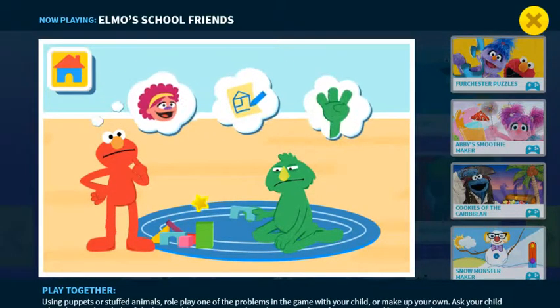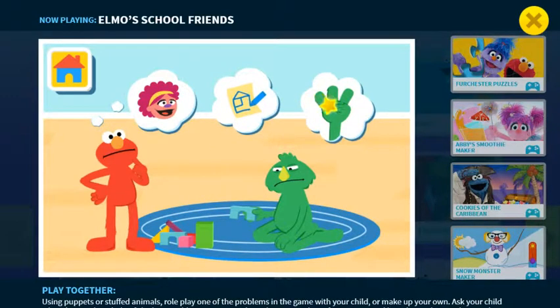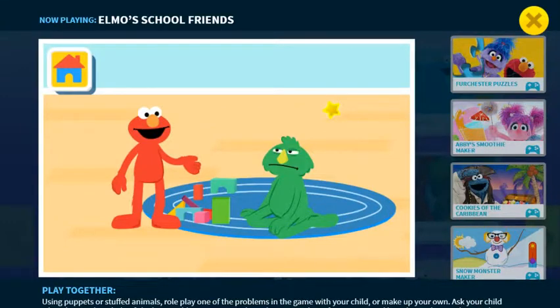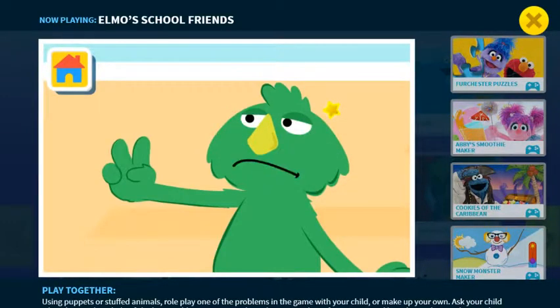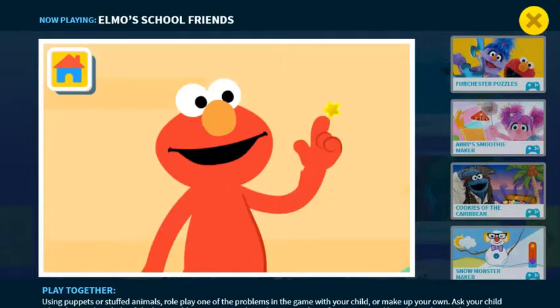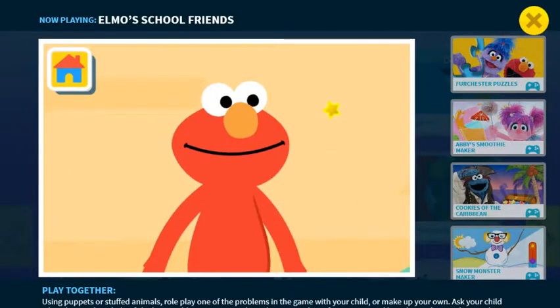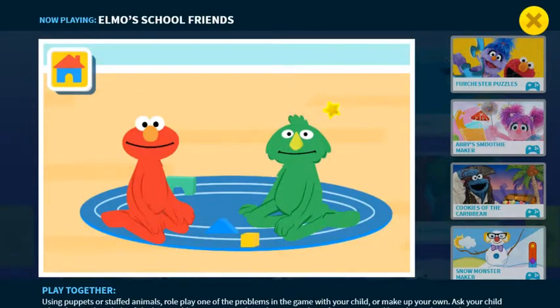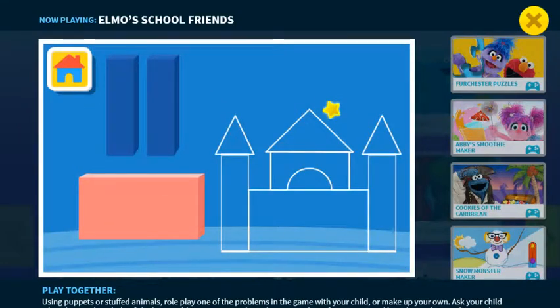What can Elmo do to help? Ask a grown-up, make a plan, or help him calm down? Elmo thinks Timmy should count to three, says Elmo — that's what Elmo does when he feels frustrated. One, two, three, says Timmy. I do feel a little better. Can Elmo help Timmy try again? says Elmo. Okay, says Timmy, I could use the help. Now Timmy and Elmo are ready to build together. Come on, let's build a castle — take turns with Timmy to place the blocks!